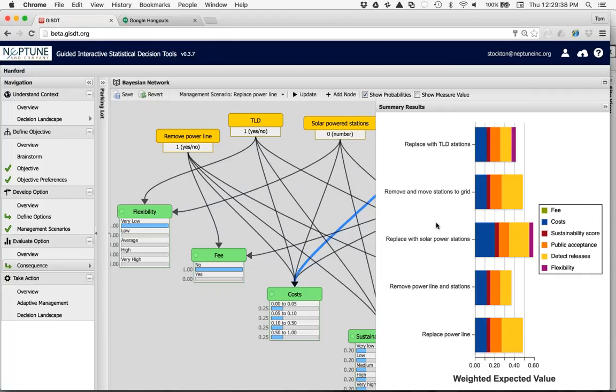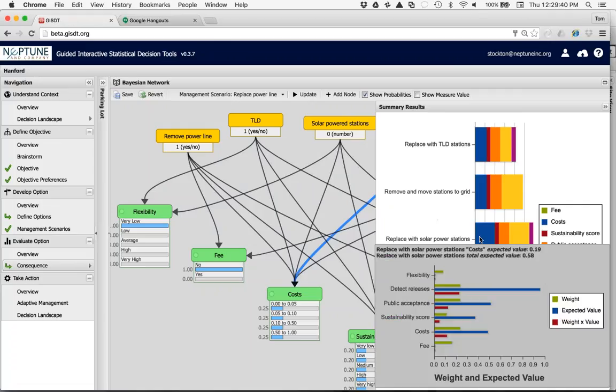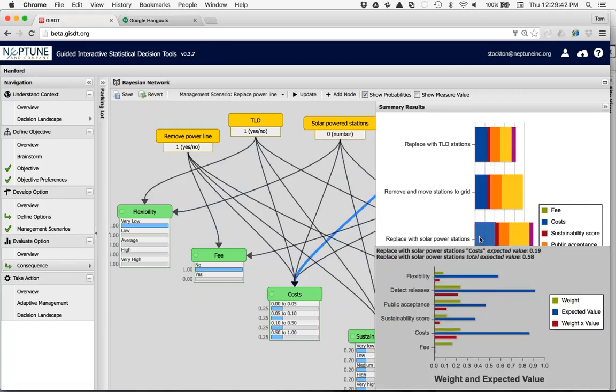So if you weren't sure how you defined your weighting function, you could go back and change it. You can see the green bars in this little pop-up graph, and the flexibility had a fairly low weight, and the red is the weight times the expected value.